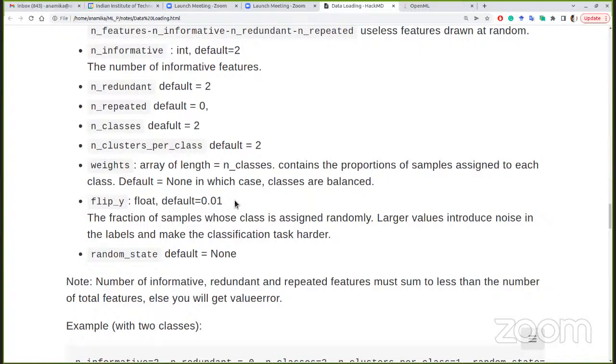So it tells you how clean your data is. The data points pertaining to one class will be present on the other side of the linear decision boundary. So this is basically to introduce noise, just like we did in case of regression.